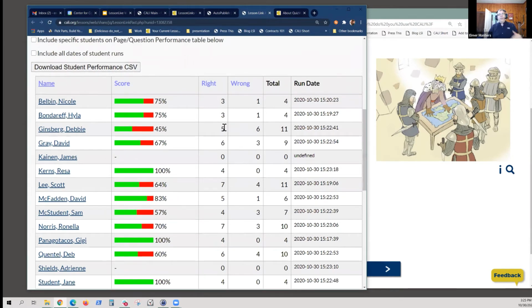The one difference is, if you're looking at this with just a LessonLink, where students may have run the lesson more than once, the scores that you see reflected here are based on their first response to a question, even if they've worked through the lesson multiple times.